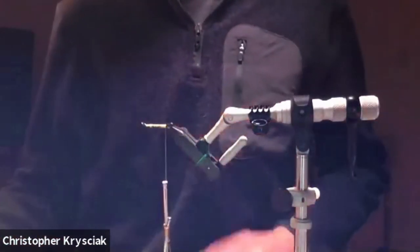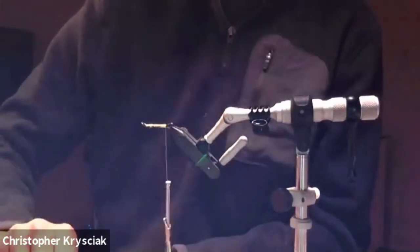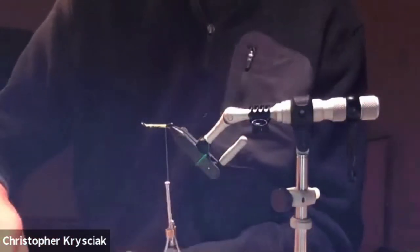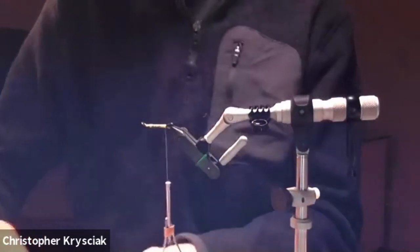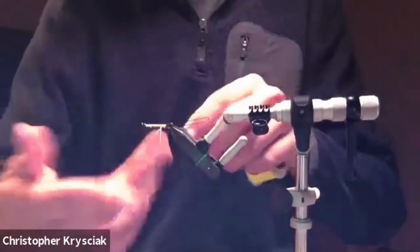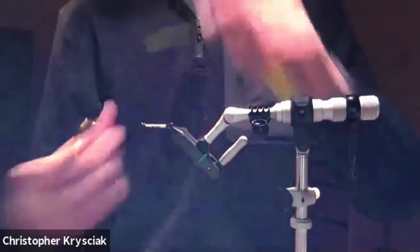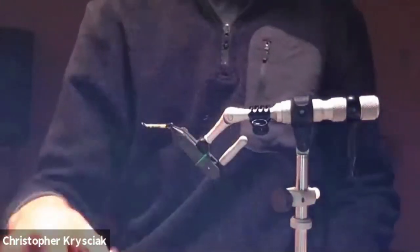You can put a hook on now, but I prefer not to, because you will stab yourself through the tying of this fly. I've done it a few times. But since this is probably the clearest picture of how this hook attaches that we're going to get, I'm just going to throw on a quick whip finish, pop this out of the vise, and show you how this works. Going to take a pair of forceps here.